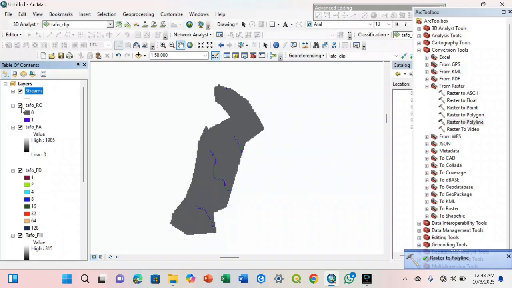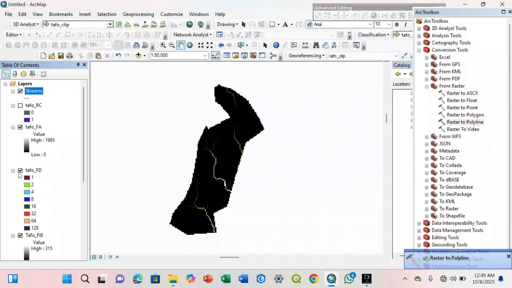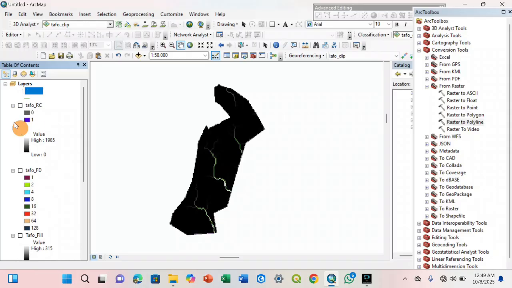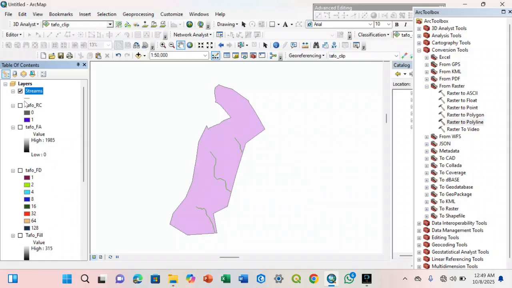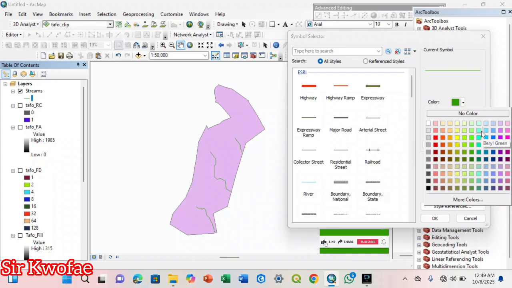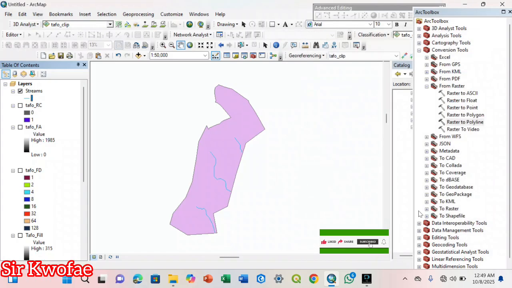Have you seen that? Then you uncheck this, uncheck this. You can also uncheck all of them. Then you activate this. So this is it. You can go to this side, then you change the color of the stream.